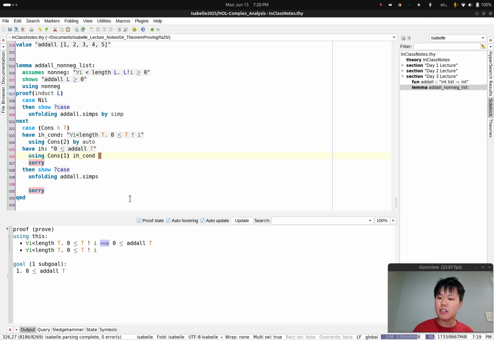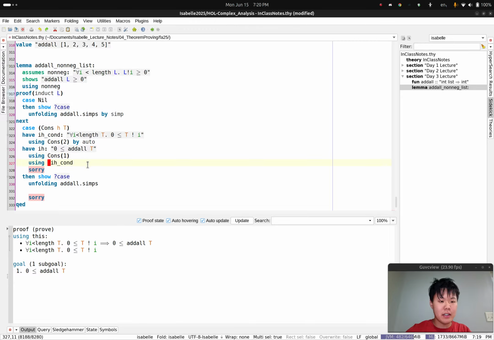Inside of Isabelle, this double arrow is what we call a meta-level implication. The way that you can use these meta-level implications is that if you prove one of the conditions, you can discharge it. So what I mean by discharge is, I'll have that here for now, right?